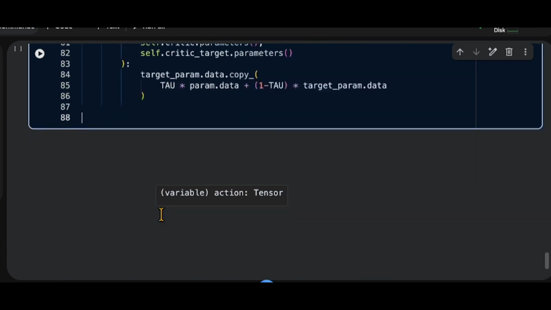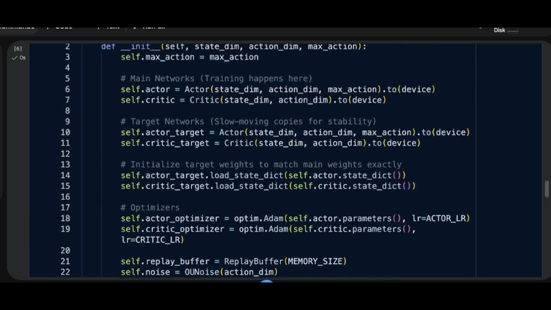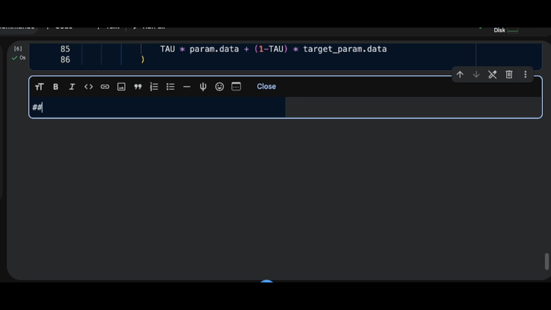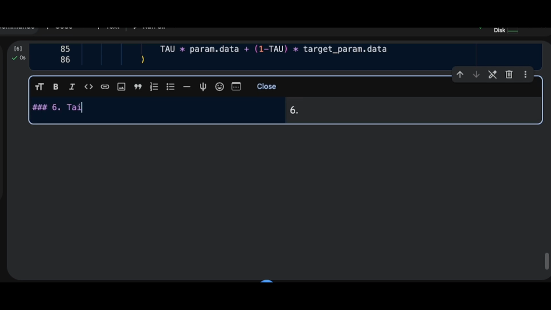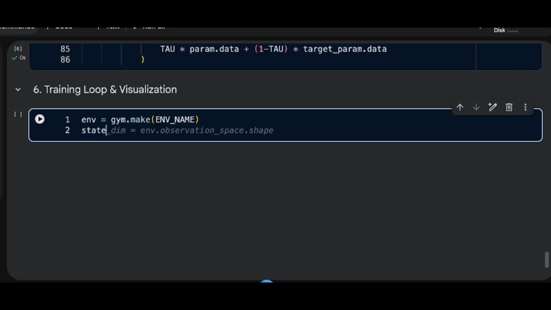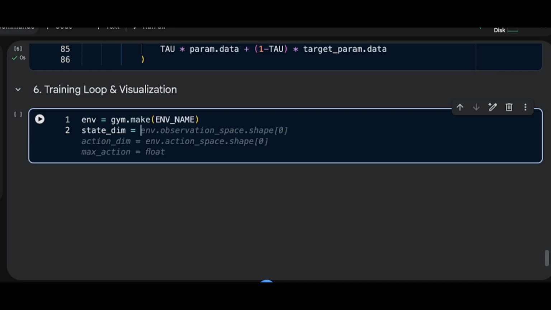Now this is done. The agent class is implemented. Now we proceed with the training loop and visualization. So first we define the run function, or we can directly move on to making the environment. From gym, we get the state dimension, which is the observation space shape's 0th value.